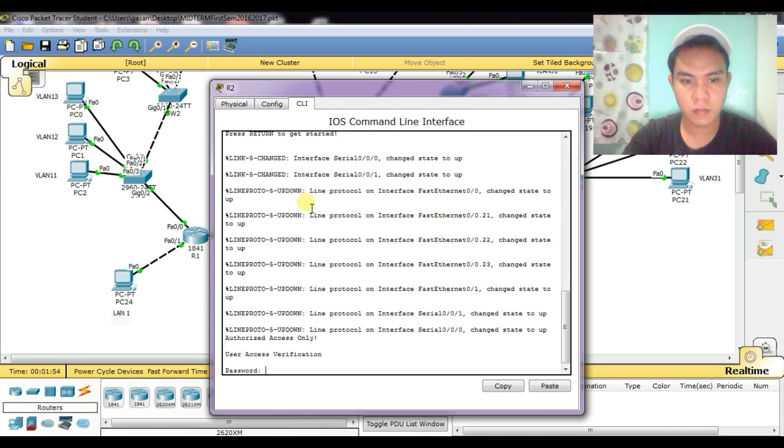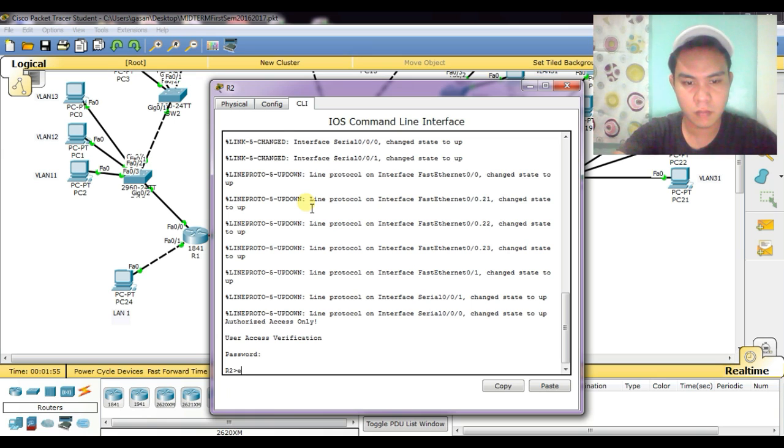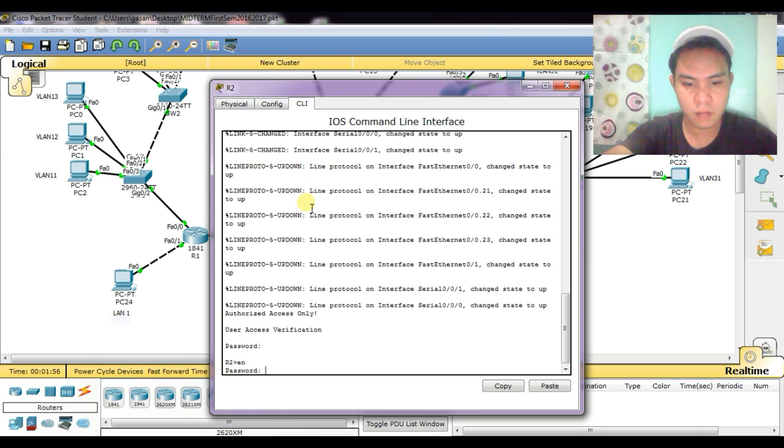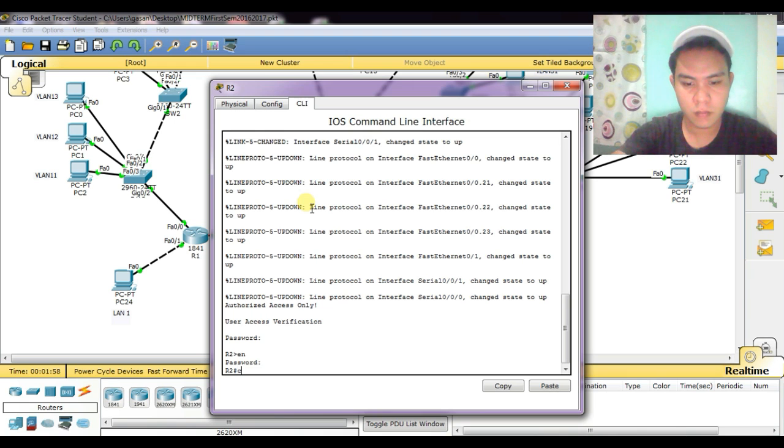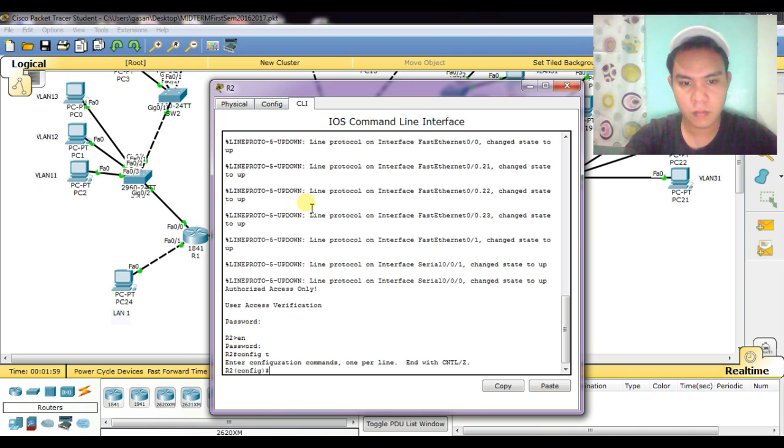Let's go to router number 2. Again, password: let me in. Let's type enable, then it's a secret. And then config t. So what we have to do here is do the same thing. Now we are on router number 2 and we are about to route VLANs from the other routers and also LANs.